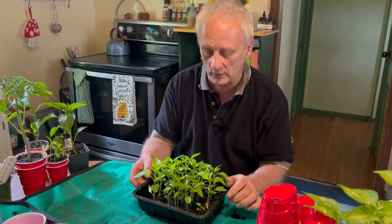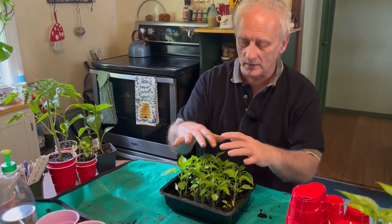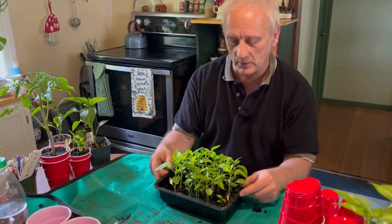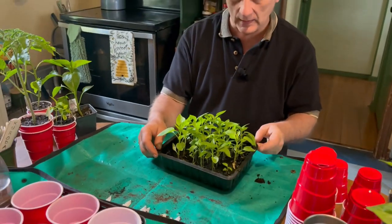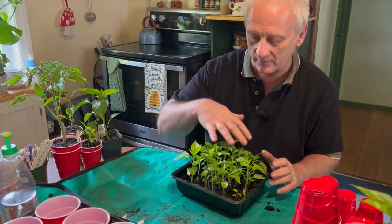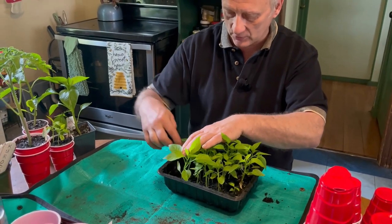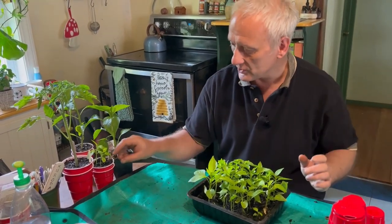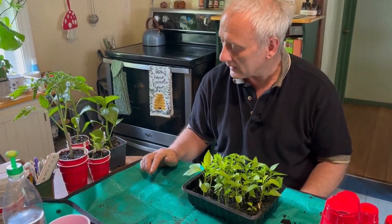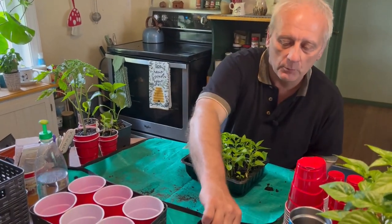I'm going to take these pepper plants — I think I started them either at the end of February or the beginning of March. I made a big mistake with them: I put them out into the full sun before I hardened them off and all of the leaves turned white. I thought I lost every one of these plants but they came back. I've got six different varieties in here. If you look, you'll see they're planted in rows. This red cherry only has two plants — I'm going to scoop those two up and put them in smaller cups since the root systems didn't really extend to the outside of the cup yet.